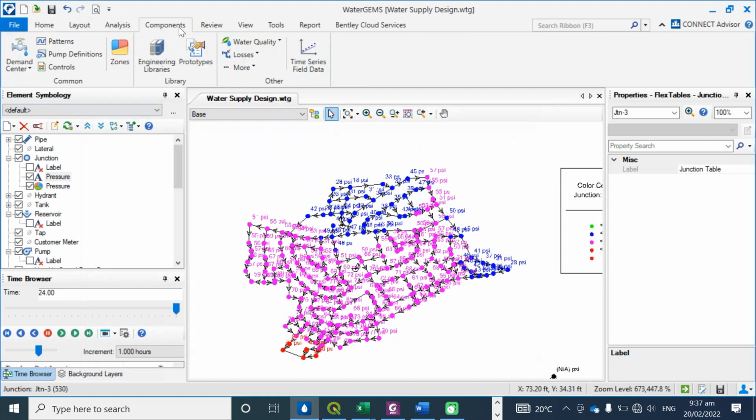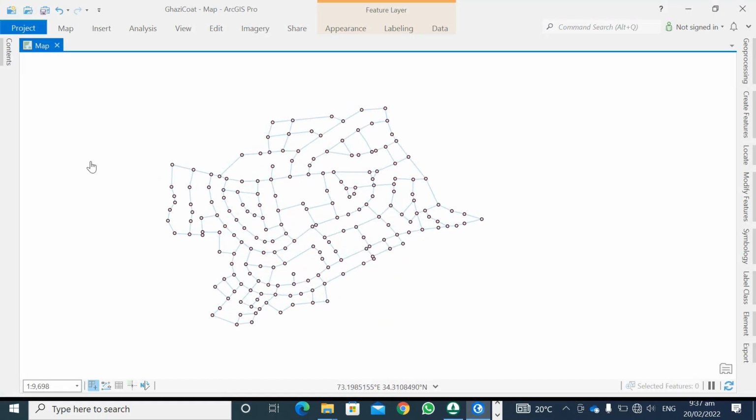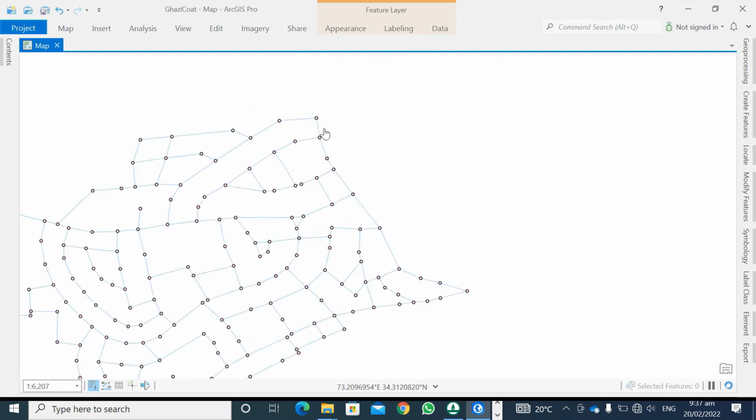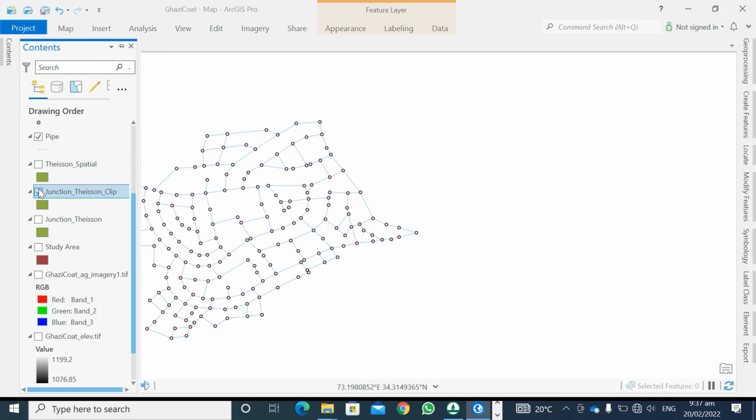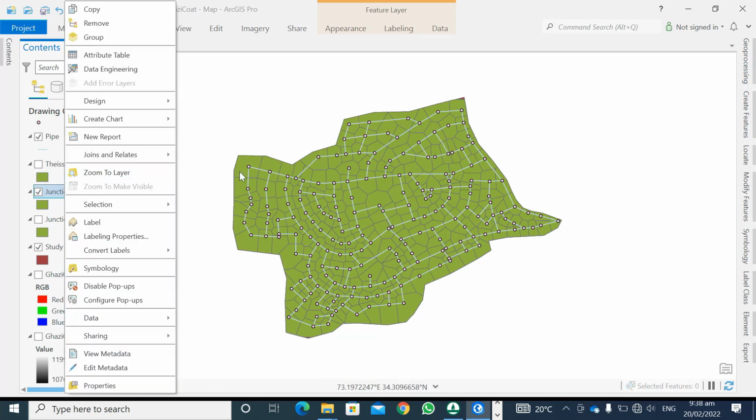And we will go through all of this stuff in this course, to give you a brief introduction and discussion about the water supply system. Similarly, we will have a brief introduction to ArcGIS Pro, how to model a water supply system in a GIS, designing, defining a node, defining a Thiessen polygon for assigning demands to each node. Similarly, how to define an area for a water supply system, how to define pipes in the GIS, how to define junctions, and how to assign the elevation to those nodes, to calculate the pipelines, and much more than that.